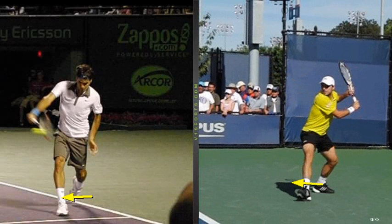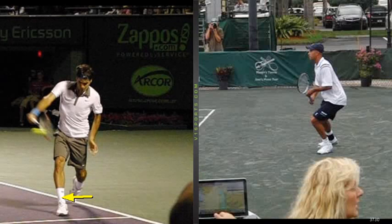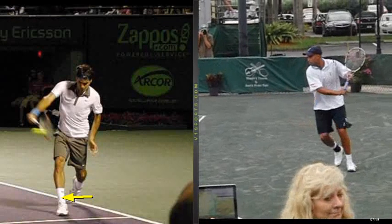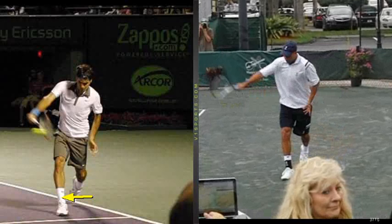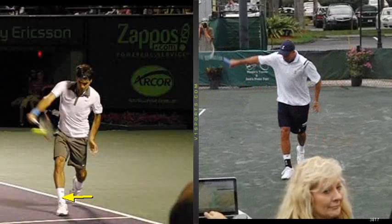Okay, watch how that back foot is going to slide in right here as he hits it. Boom, right inside. You can see James Blake doing it right here as well. Boom, the back foot coming in. Now, that's one way, because you cannot uncoil really. You don't want to open up, so you've got to throw your back hip into the shot by sliding your back foot inside right there.